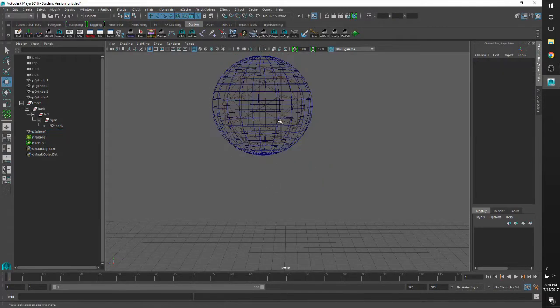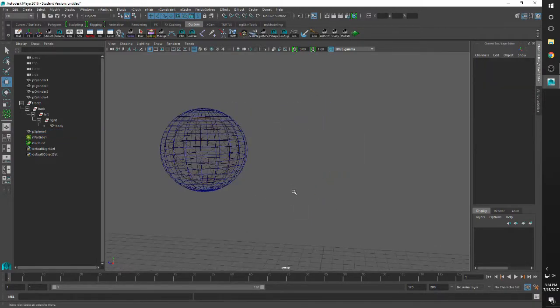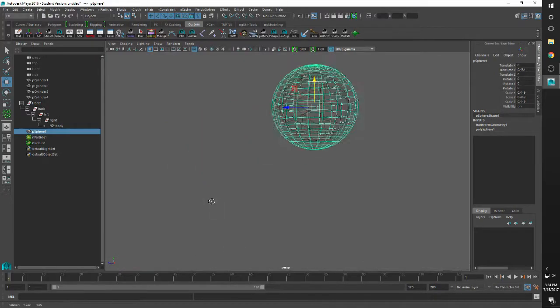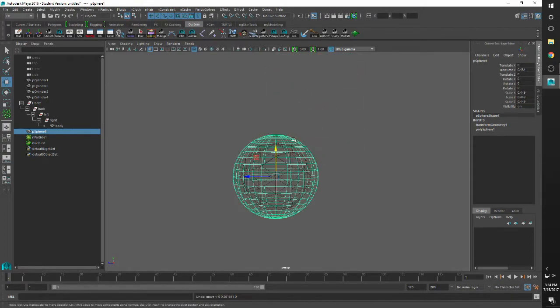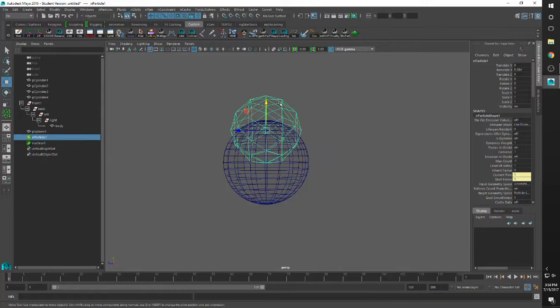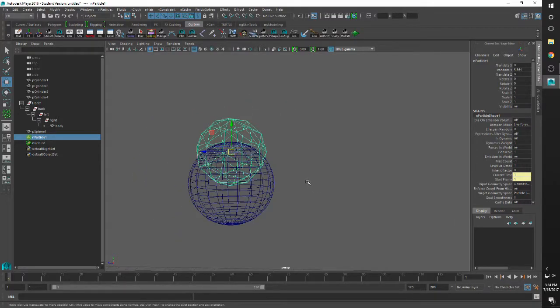I swear this makes sense to me. Just bear with me for a second here. Yeah, so you have it basically inside so that it's going to start. There we go. So it's going to start falling from where it is now. So it'll kind of go down, like it'll bounce like this, right? And that's how you get the jiggle, basically. It'll make sense once I show you what I mean.